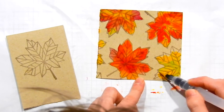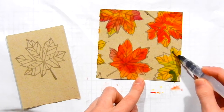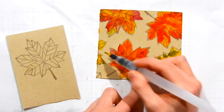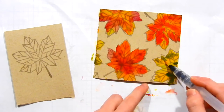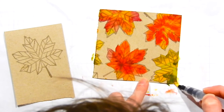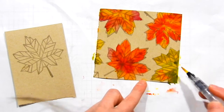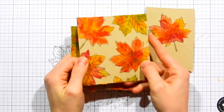I'm continuing to add color to the gesso panel, being very random with the mixing. Leaves have a lot of color variation — I'm dropping in colors that really shouldn't be mixed together, like green with red, which creates brown. But when you look at a leaf you do see areas of brown because they are dying, so I wanted to capture that realistic effect. Allowing the colors to get a little muddy really adds to the autumn feel and creates a more realistic appearance.